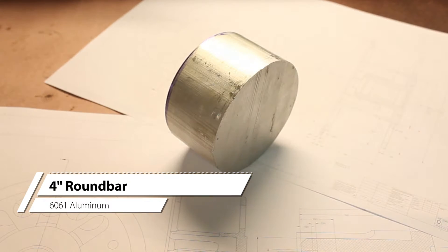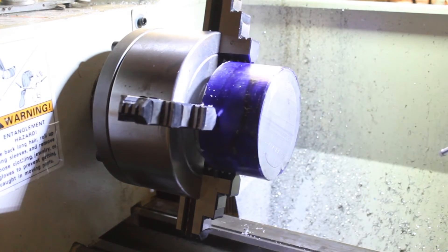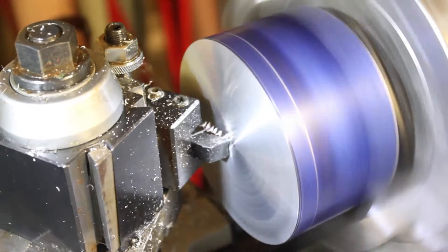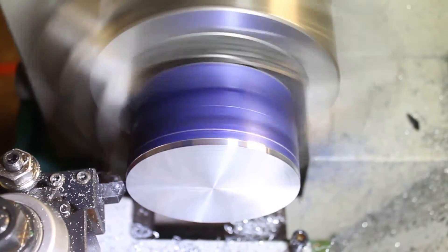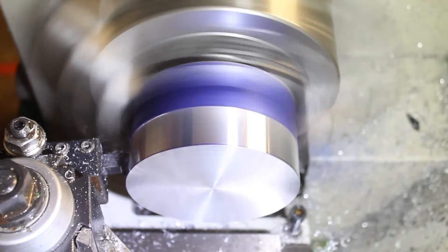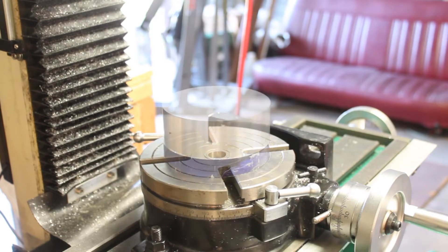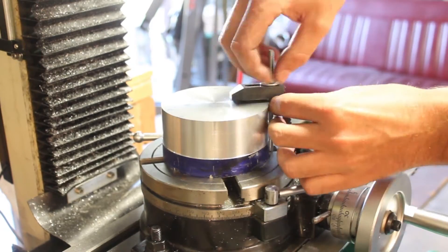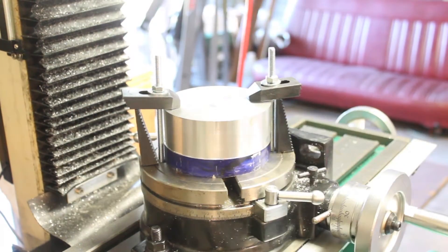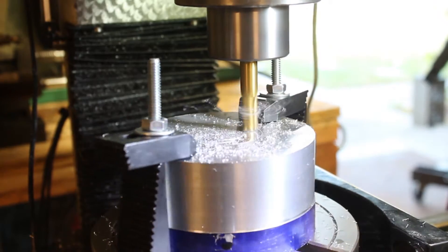Just like the frame, we'll be cutting this from the same piece of four inch round bar as before. The first thing to do here is to square the part up on the lathe. Next I'm on at the rotary table in the mill to cut the big groove in the face. After some experimentation, this is definitely the easiest way to go to make this type of feature. After truing up the work, a three-eighths inch end mill was used to dive into the face.